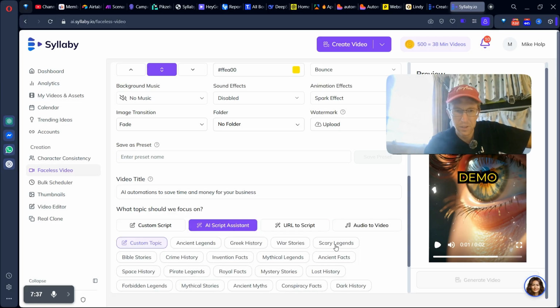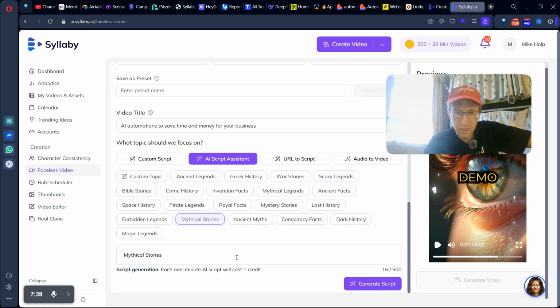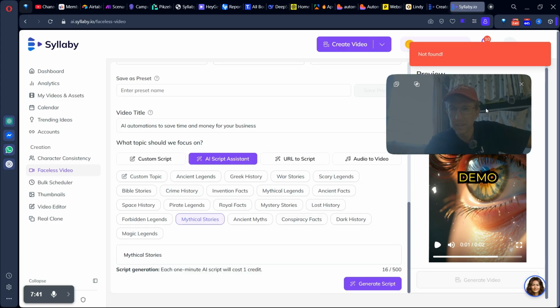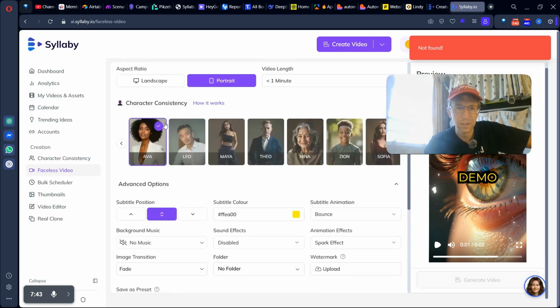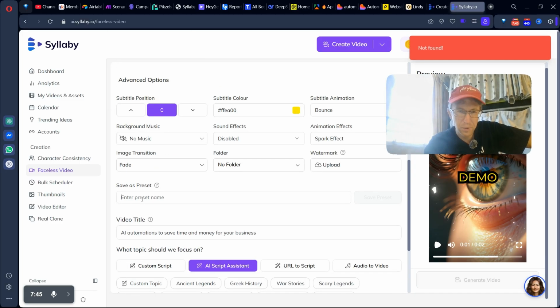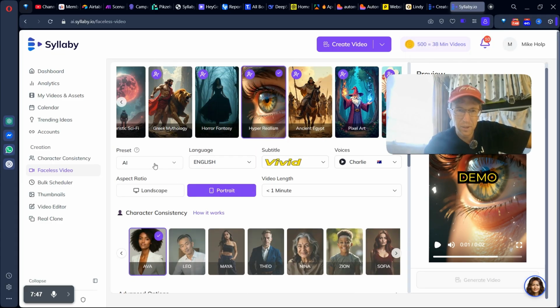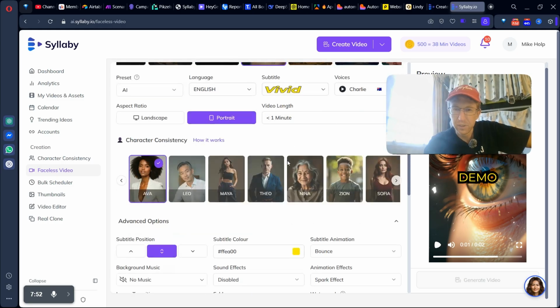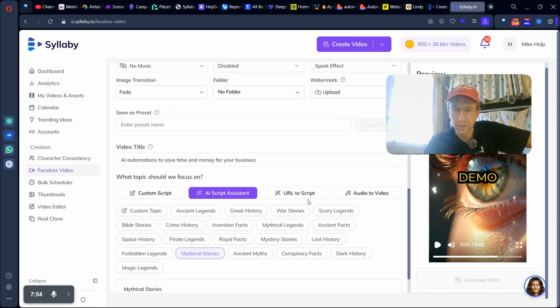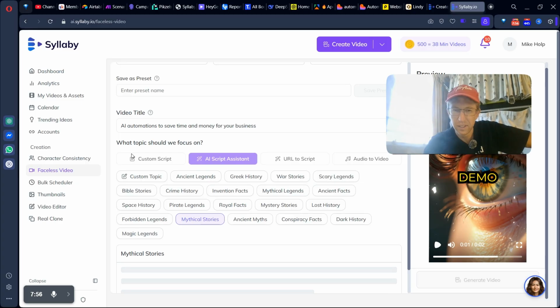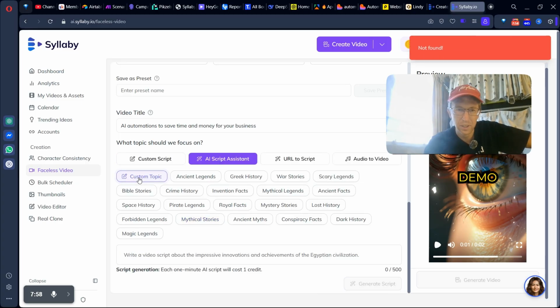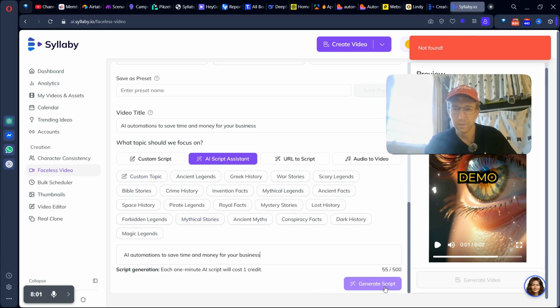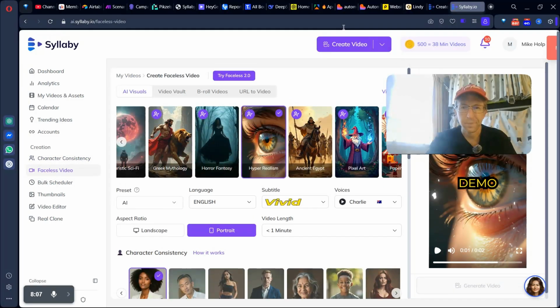Maybe they're having some issues with Syllaby right now. Not sure. Let's try that again. Once again, not found. Maybe because of the preset. I'm using the preset here. That could be the issue. Not exactly sure what's going on, but I'm just doing this in real time, so we'll see if it's able to. No, still not working. Try again here. Usually works just fine. I don't know what's going on. It says not found.